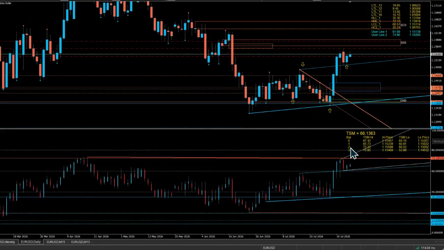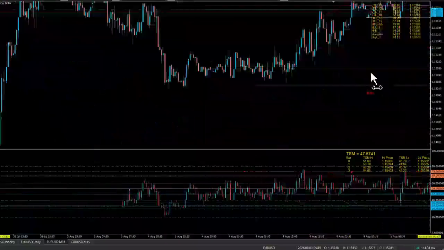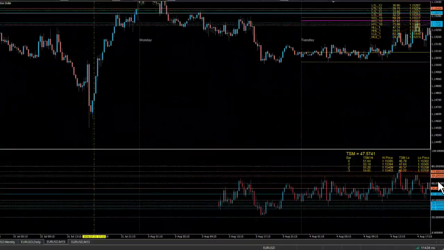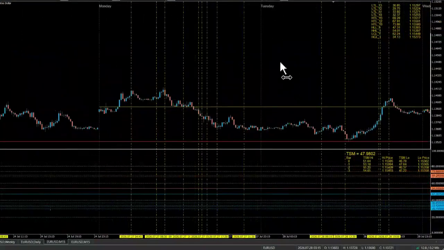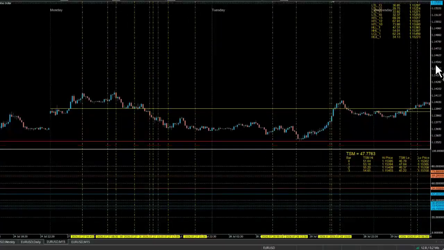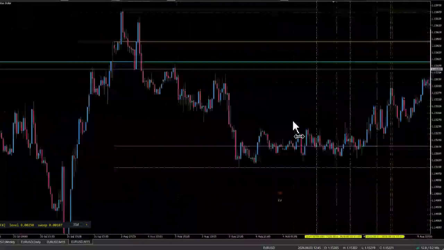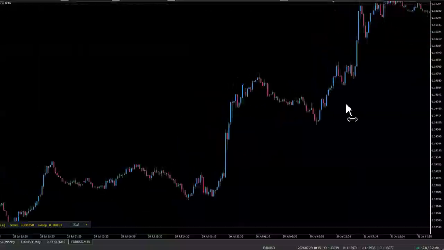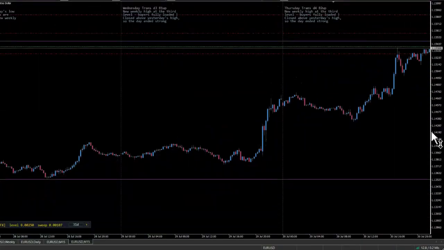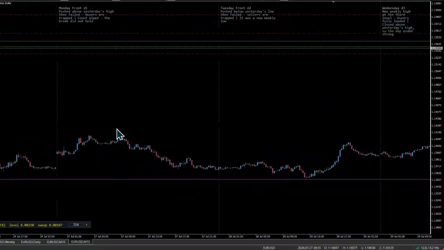So let's see how that panned out. So how can we follow that through? Well, let's get into the 15-minute chart. The 15-minute chart is going to simply give us the trading hours. Here we are, the trading hours. In fact, why don't I put it on the IDT? This is the intraday trading template. So let's put this into Monday, Tuesday, Wednesday. All right, this is Wednesday, Thursday, and that's Monday and Tuesday.